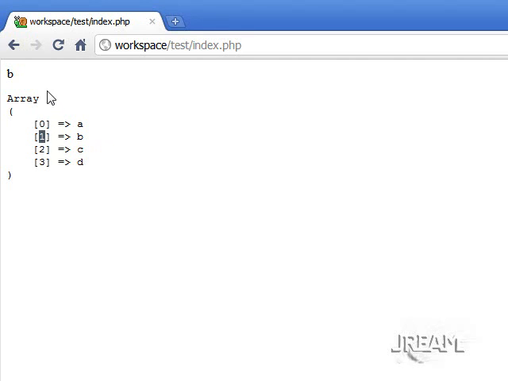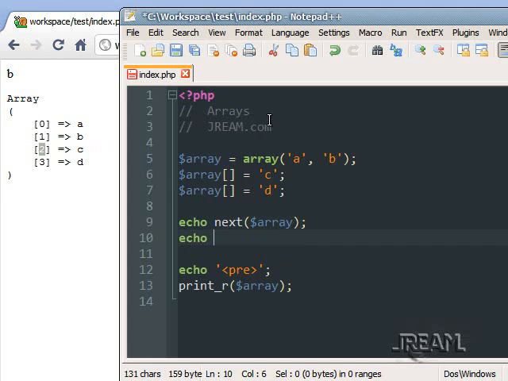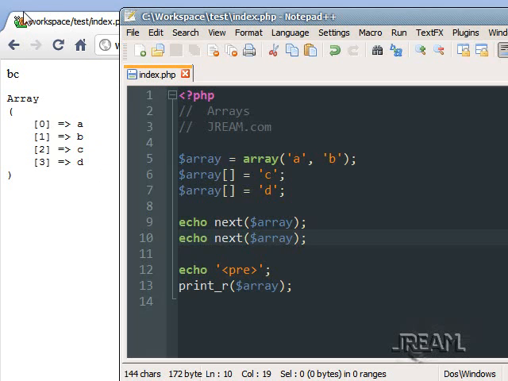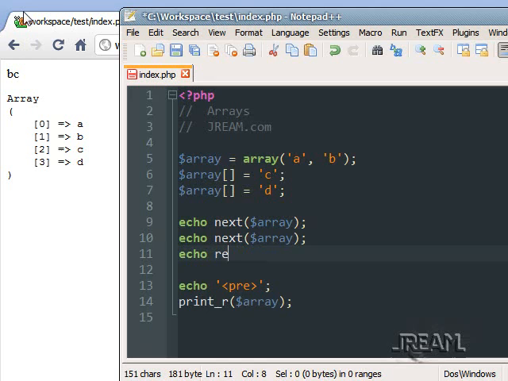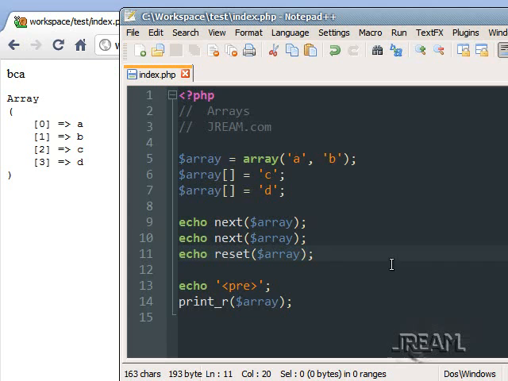You do next, it goes down and down. Whoops. And you can see it just can keep moving down. If you want to reset the pointer, you just do reset array. You probably won't be using that too much, but it's just nice to know in the future.